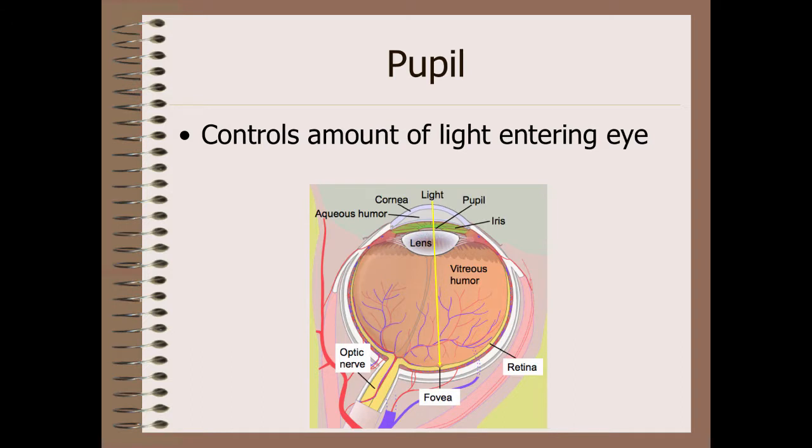The pupil within the iris controls the amount of light entering the eye. You may have noticed that sometimes a person's eyes appear red in a picture that was taken with a flash. This is because the light of the flash is reflecting off of the retina and back out of the eye, and you are seeing the red of the blood vessels in the back of the eye.